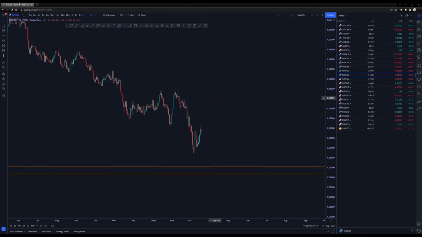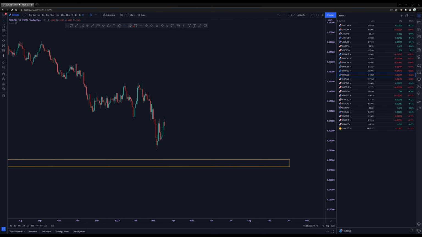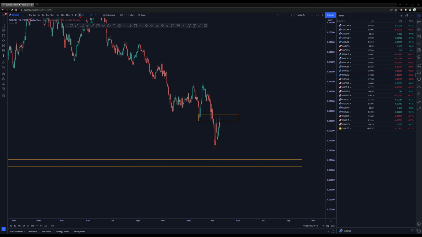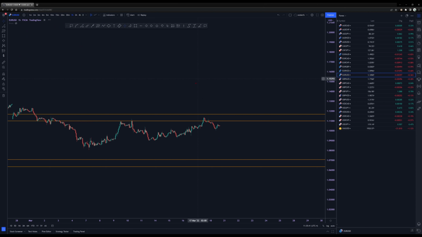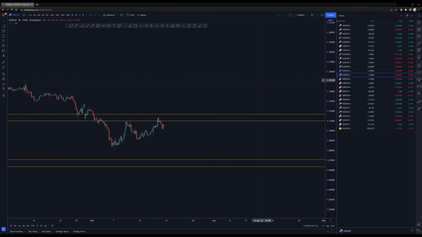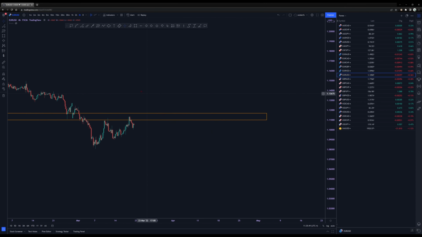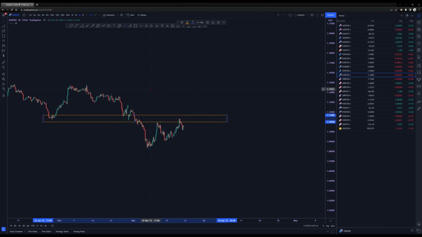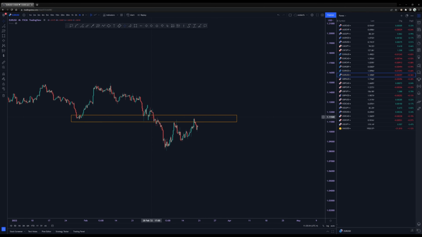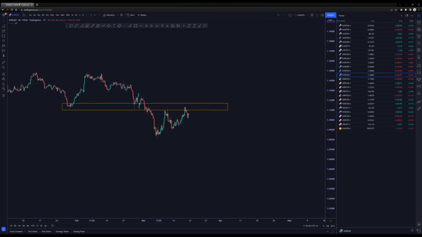So what does this have to do with the high liquidity zone? I'm going to come here and draw a rectangle right there, and if we go down to the 4 hour here, we start to see a zone where there are multiple traders, buyers and sellers, in one zone. So if you come here, we'll see that we have buyers here, and now we have sellers.